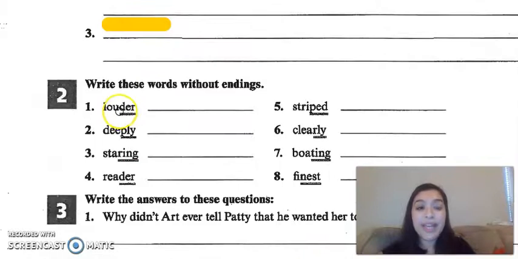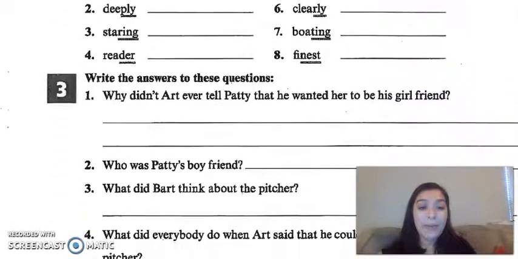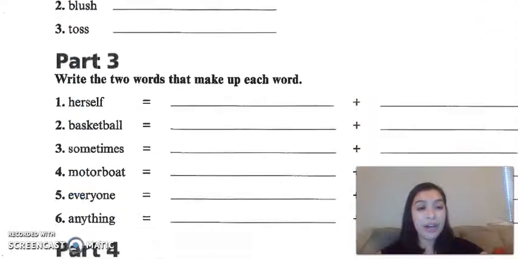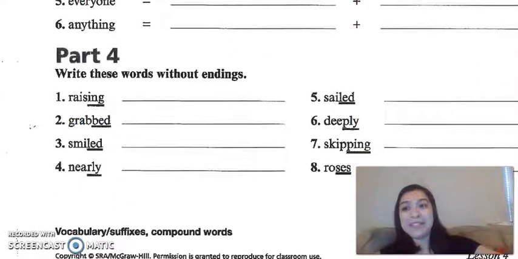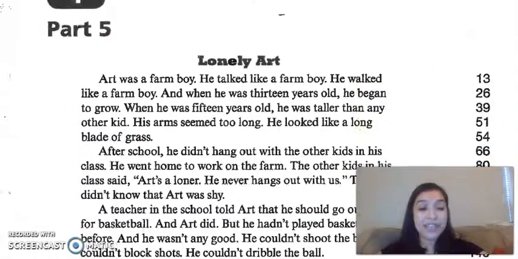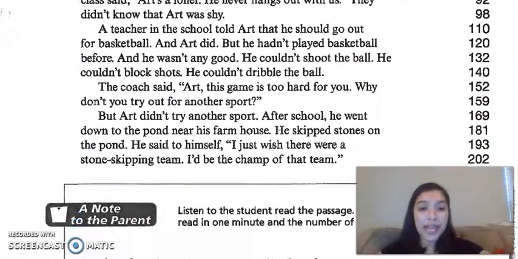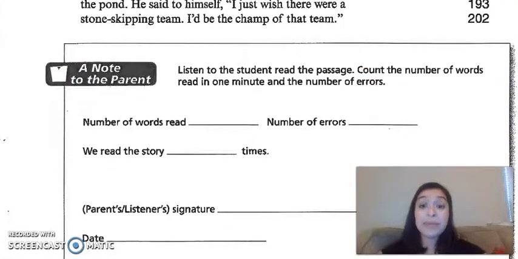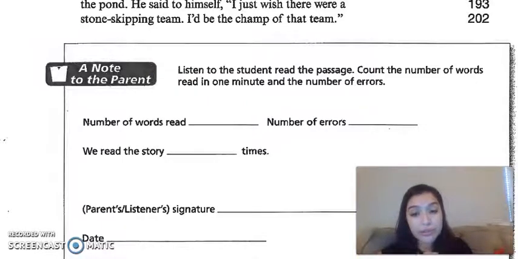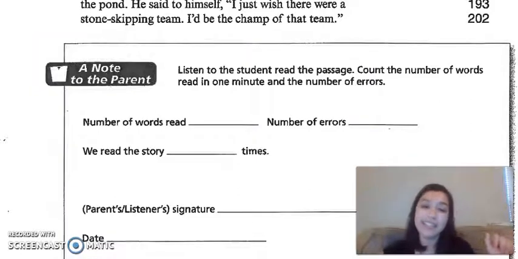Part two, write these words without endings. I'm going to see if you guys can do this on your own. You guys are getting a lot better. And three, write answers to these questions. So make sure we have another part. That's my baby. He's getting a little grumpy. Make sure that you're reading each section and you're filling out each answer and you're reading all of the stories. Let me know if you guys have any other questions. That way I can help you. You can message me on Dojo or just message me on my phone. Thanks, guys. See you later.